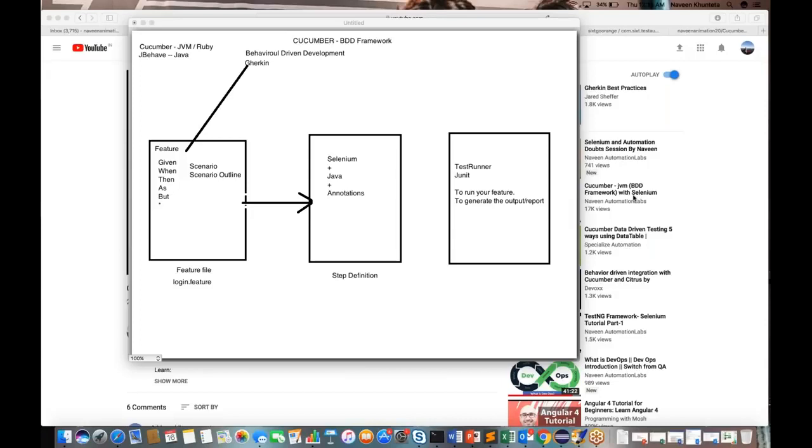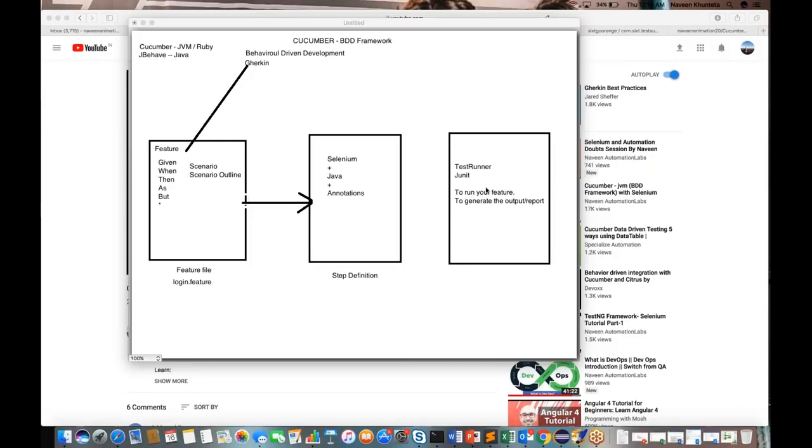So guys, in the first session we have already seen what behavior driven development is, what Cucumber is, and how to create a feature file, step definition file and the runner class. We also saw how to create a scenario with the help of Gherkin keywords, and how to write the same thing in a step definition file in the form of Selenium and Java code. We created the runner class with a couple of options, executed our first Cucumber test case, and generated the report. Some basic stuff we have seen.